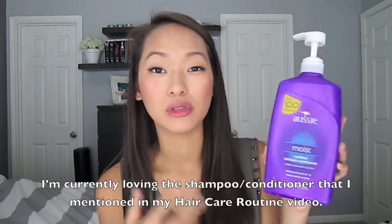The next product is the Aussie Moist Conditioner in the big size — 29.2 fluid ounces. I really liked it because it has a pump and claims up to 100 uses. I've gone through two bottles. My boyfriend felt it dried out his hair a bit. I probably won't repurchase it right now just because I want to try other conditioners so my hair doesn't get used to one thing and start looking dull, but I will likely come back to it in the future.